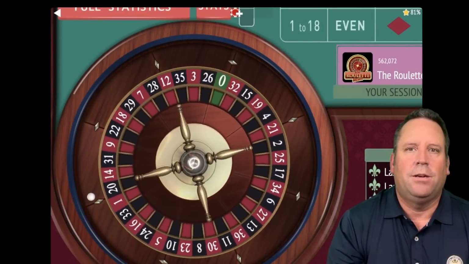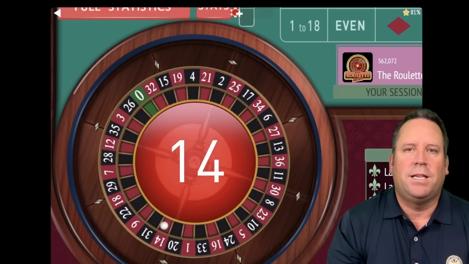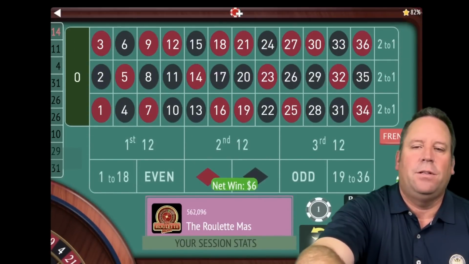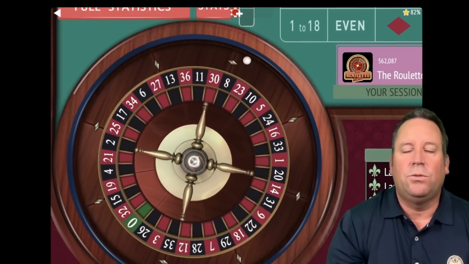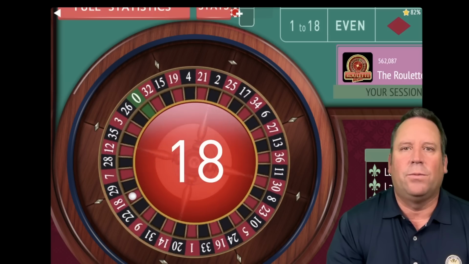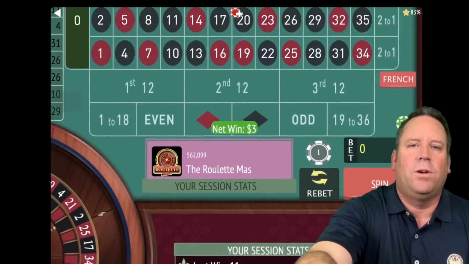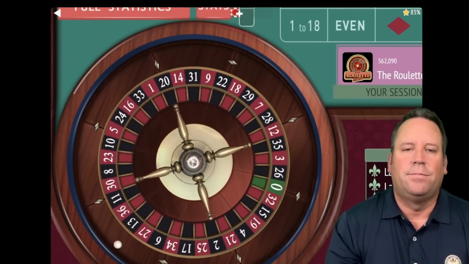And here we go. That's a 14 red. Okay, we're up 45 units, and let's go back to where we started at 9, because we got 2 wins. When you get 2 wins, most of the time you restart, unless you've had a bunch of losses, then you need to get 3 wins. But we'll go over that too as we go through here. We're currently up 48 units, and let's go ahead and spin again.